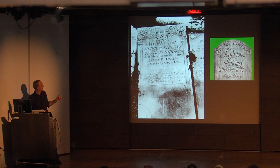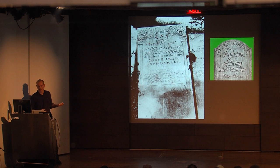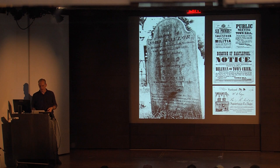And you can see, he's saying that basically this lettering style is influenced by Victorian playbills, the complexity of those where every line had to be different sizes, different type styles, different lengths, the variety was what was valued. And certainly you can see that here somewhat. And here's another example of that. He said that this stone as well showed the influence of Victorian playbill printing design. And then on the right there are some examples of playbills from the same time period.